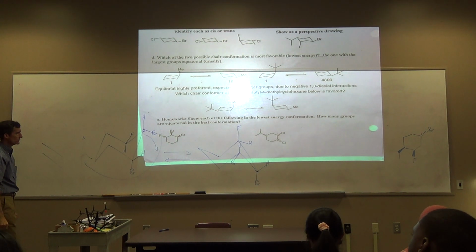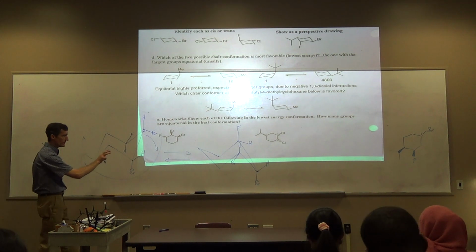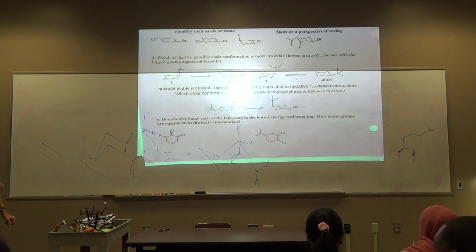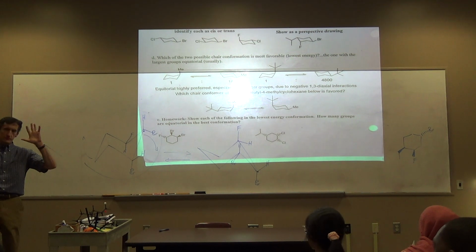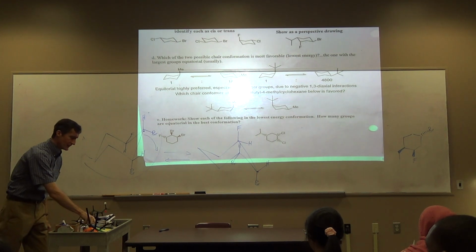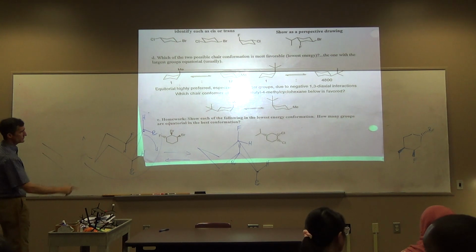Okay, so that's the so-called ring flip. There's some tricks where you don't always have to ring flip, but I don't want to take the time to tell you that right now because we're pushing the clock. It also has to do with if you're allowed to draw either hand. Once we get to having to do one hand and be correct there, then you need to do ring flip. If you don't have to worry about hand, there's a kind of a trick, but I don't want to teach you that trick because I'm teaching you to avoid this. So, in any event, let's move to the next one.